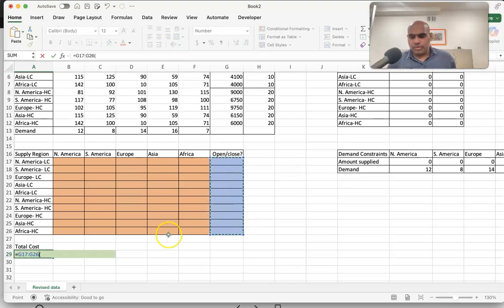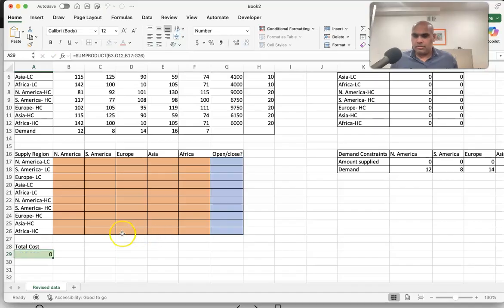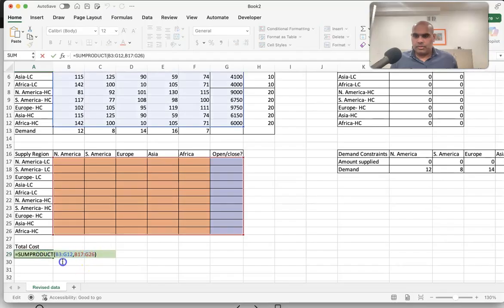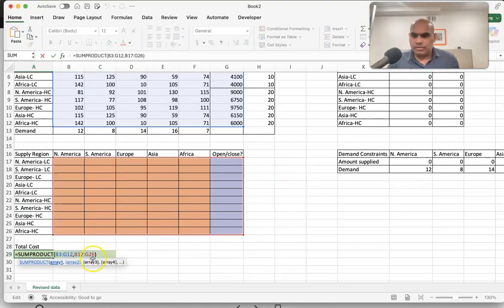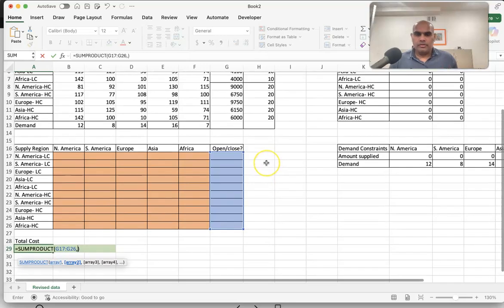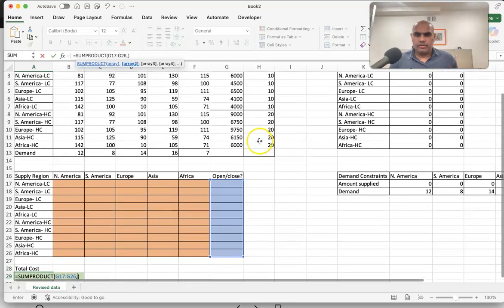And if the factory is open, and I think I messed up. Okay, still have the sum product. Why is my mouse so uncooperative today? Okay, all right. So sum product of the open close variables, comma the fixed cost values, right here.